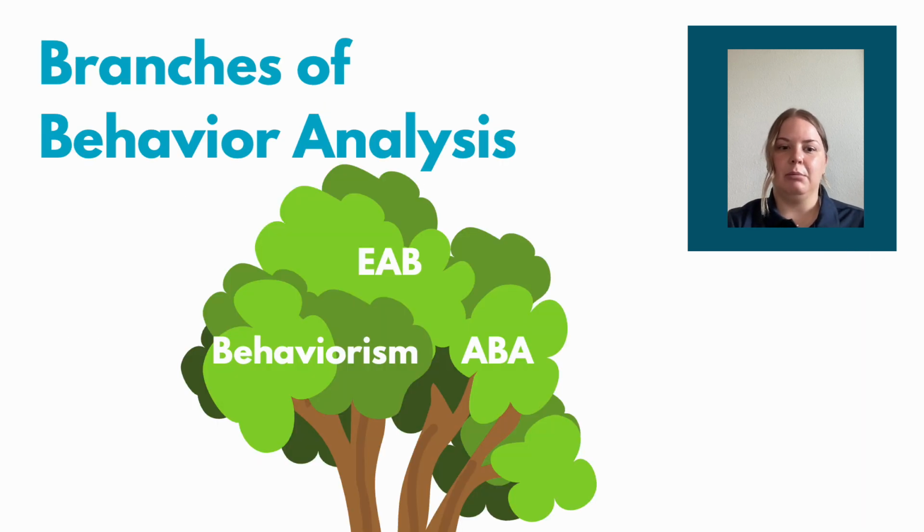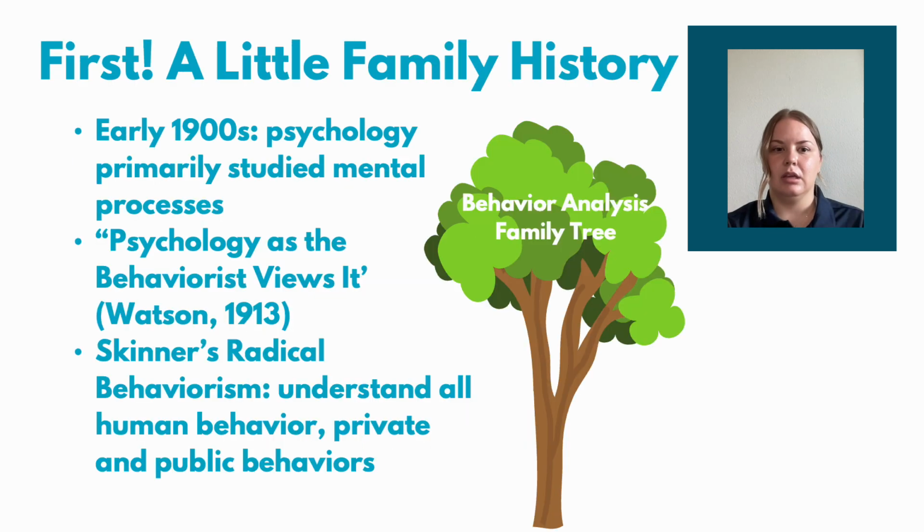Next, we will be talking about the branches of behavior analysis. We have behaviorism, experimental analysis of behavior, and applied behavior analysis. First, let's talk about a little family history. In the early 1900s, psychology primarily studied mental processes. Then Watson came along and wrote "Psychology as the Behaviorist Views It." Then we have Skinner's radical behaviorism, which sought to understand all human behavior, private and public behaviors.